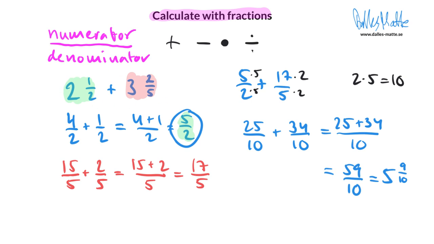So if you have knowledge about addition, subtraction, multiplication, and division, then you can do mixed form also, because you can go from mixed form to fraction, and then you can add or subtract them to each other, or multiply, or whatever you want. And then you can go back from fraction to mixed form.